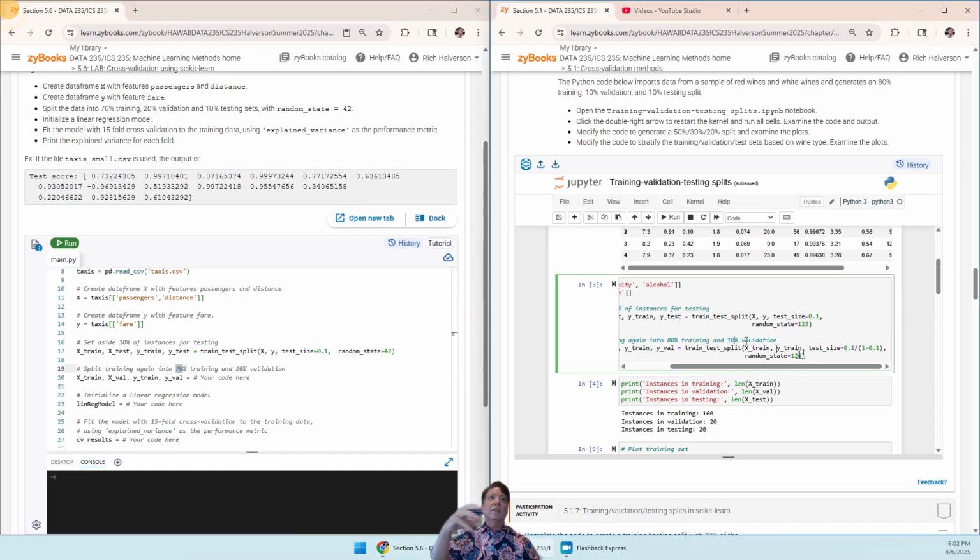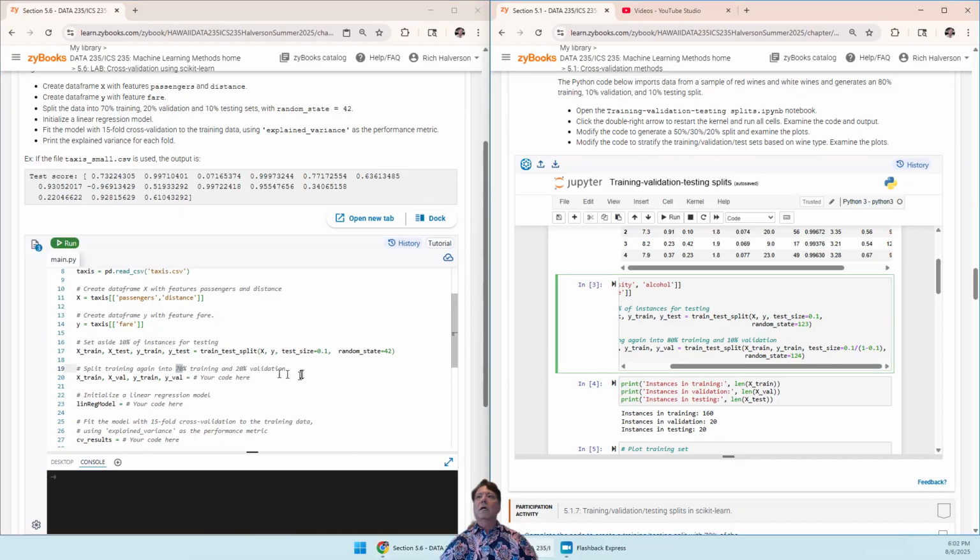In the other case, we're grabbing another 10% out of the 90%, which gives us 80% and 10%. That was 10% validation, but this time we want 20% validation. So when we pull 20% out of the remaining 90%, we end up with 70% over here.